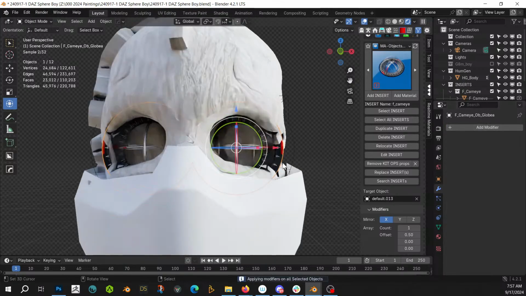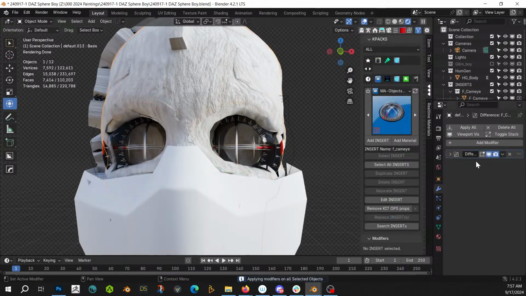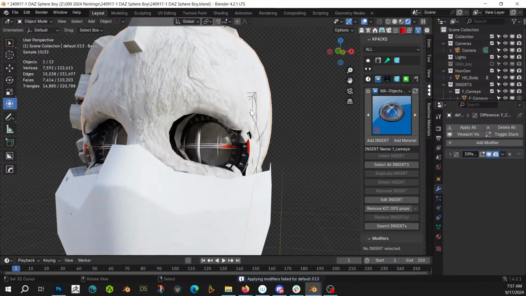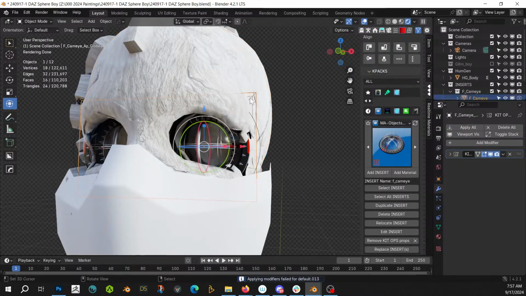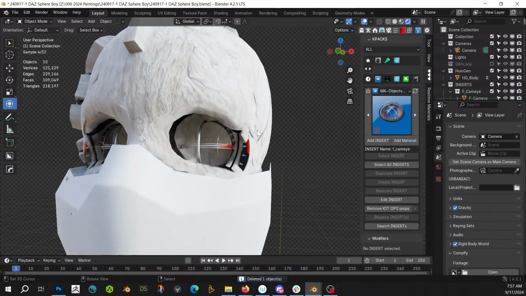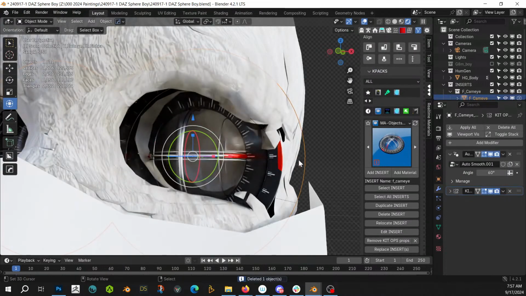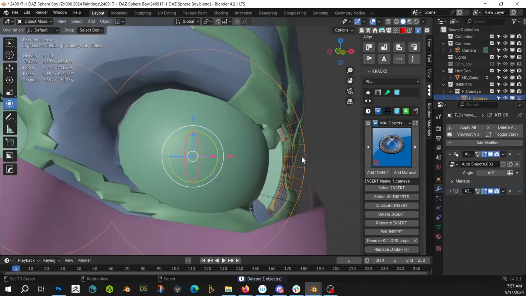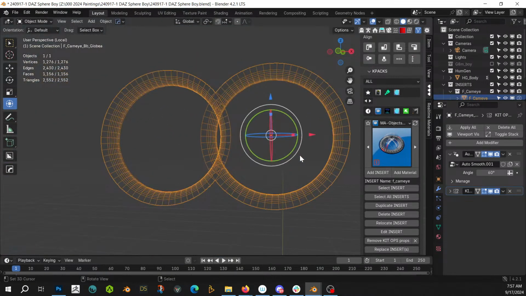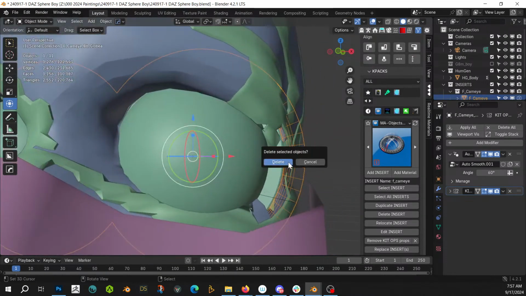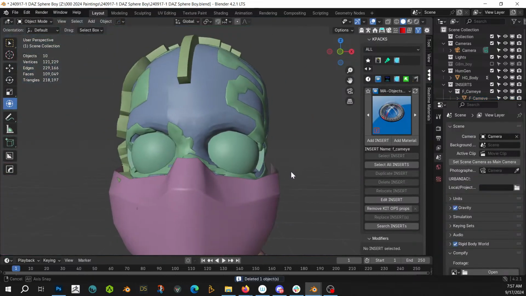Apply all, cool. Here, apply all, cool. We should be able to just get rid of this thing, right? Yeah, should just be able to do that. X, delete. Yep, okay.